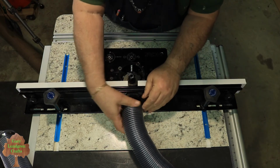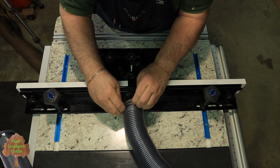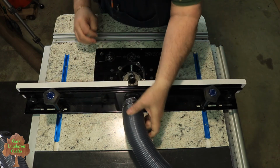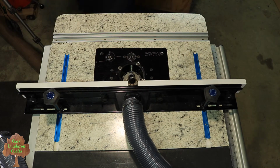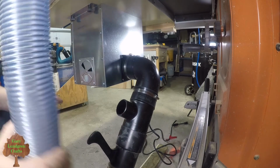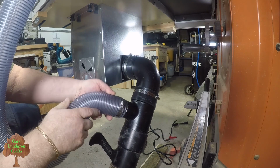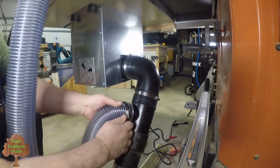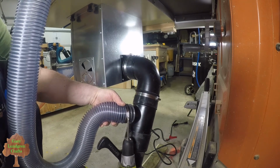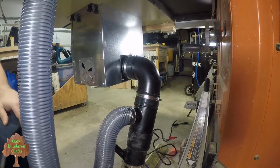New hoses are a tight fit, and they do wear in after a time. It holds pretty good. Now attach the other end to this port down here. This is where I will get this to hold. That's pretty much how it gets set up.